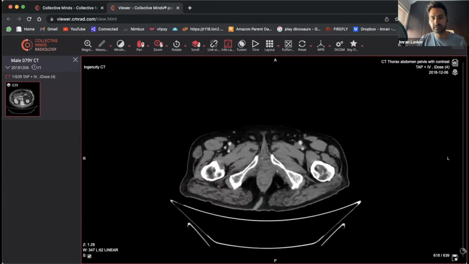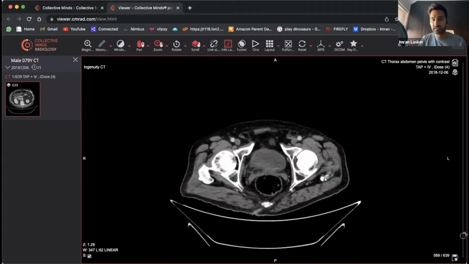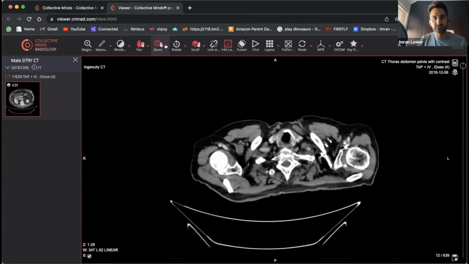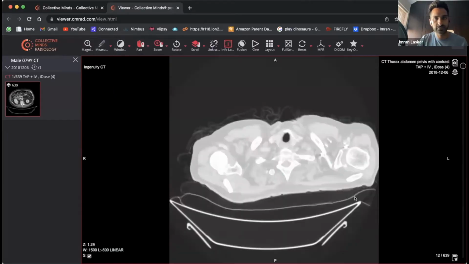And if nothing popped up at you, then that's fine. Now you've got to do the legwork and see what's going on. So we do have the chest images on this one, and I'm going to just change the window. Hang on, let's move that out of the way to the lung windows.